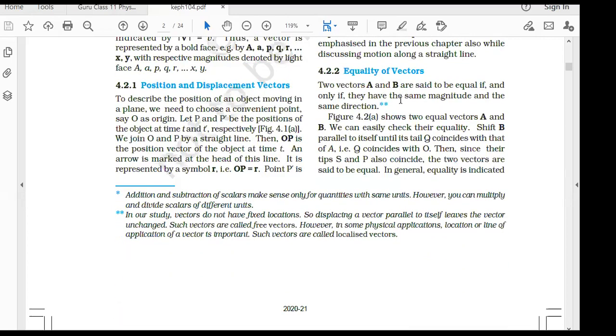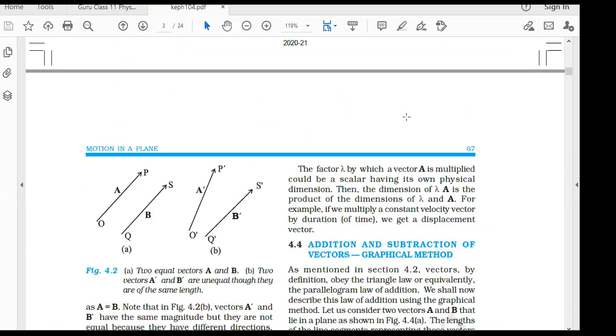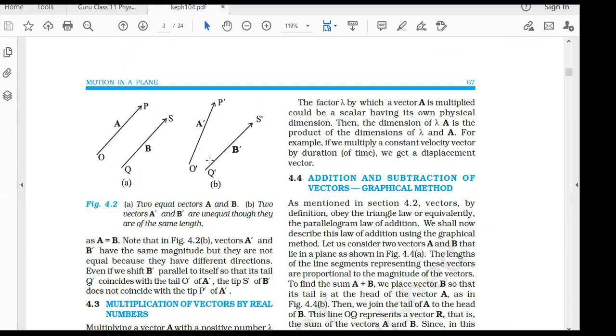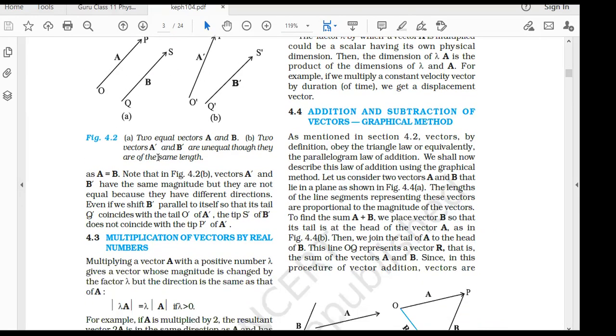Equality of vectors, maybe I didn't talk about this, but whenever you say vectors are equal, what it means is both the magnitude and the direction should be the same. So that's the meaning of equality of vectors. So this vector and this vector have the same magnitude, but since the direction is different, you cannot call them equal vectors. Whereas these two vectors have the same direction, meaning with respect to the x-axis, the angle here and the angle here will be the same. So it means this and this are parallel, and the magnitude is also the same, which means they are equal vectors.